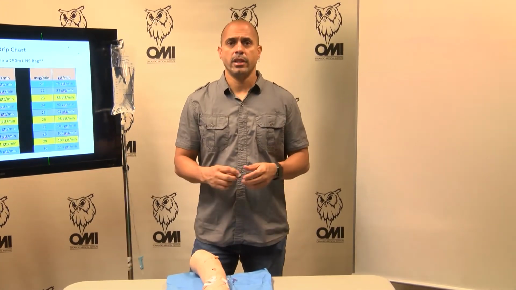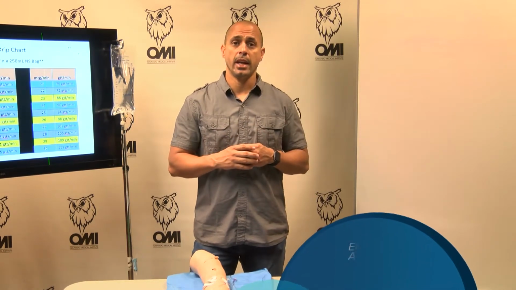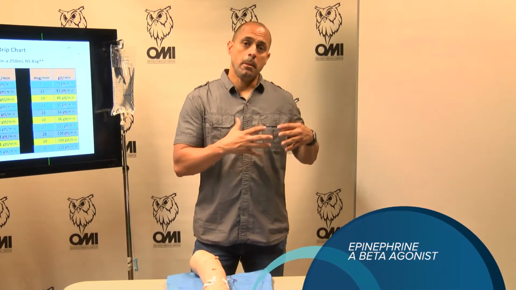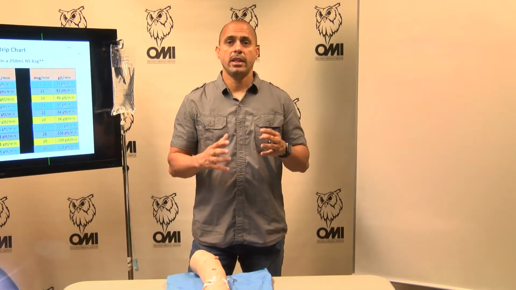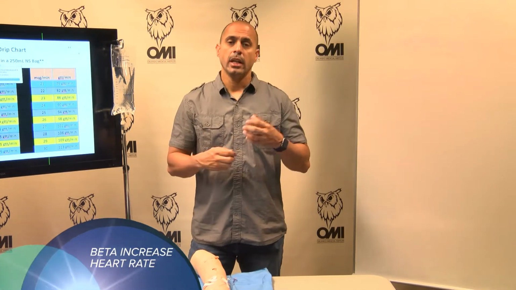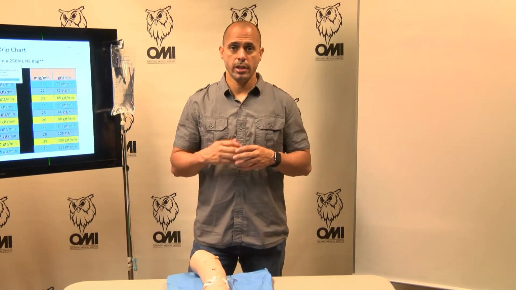It's norepinephrine is what it is. So we know epinephrine is a beta alpha drug, but we know it's predominantly a beta drug. So Levophed is its counterpart. It has alpha beta properties, but is mainly alpha. So as epi is mainly beta, which increases heart rate, Levophed is more alpha, which causes vasoconstriction. And that's what we're really looking for in that patient in cardiogenic shock.